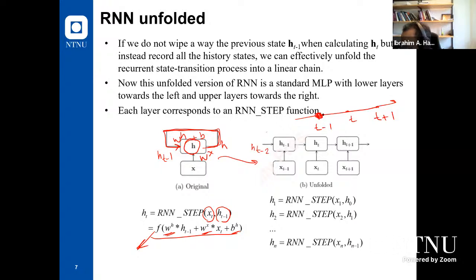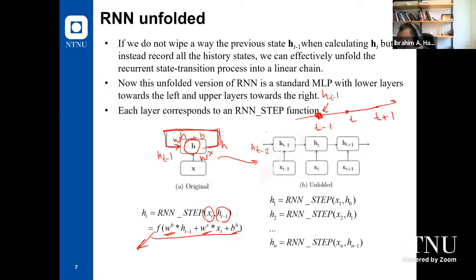Now we did it, so I will not use a feedback loop. Now I have here ht minus 1. I will use ht minus 1 and xt to calculate ht. Correct? And after that, I will use ht and xt plus 1 to calculate ht plus 1, and so on. Right? So we don't have 3 layers. We have only 1 layer, in fact. But we will run it. We will make those updates in a for loop. Imagine that we are doing this 3 times. We update the states 3 times.